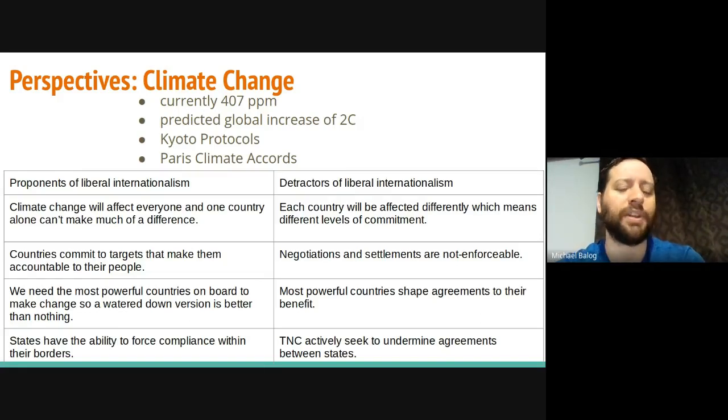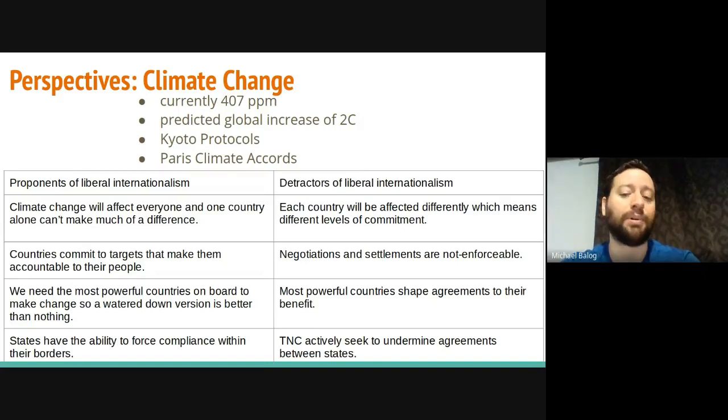You're probably familiar with this. And countries agree to, again, certain commitments. And it's probably of no surprise to you that the majority of countries are not close to meeting the commitments that they made. So when we look at these agreements, there are many detractors of liberal internationalism who would say, these discussions that countries had where they got together in this international forum, there's some problems here, right?